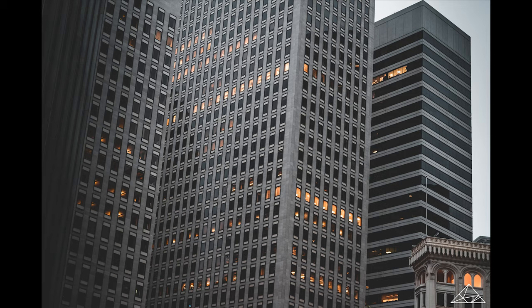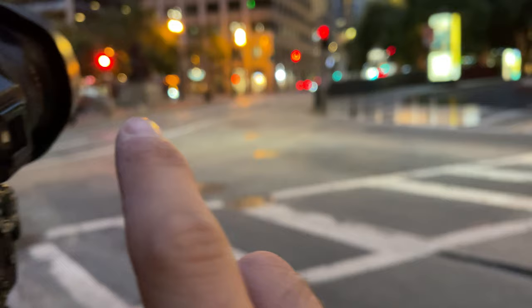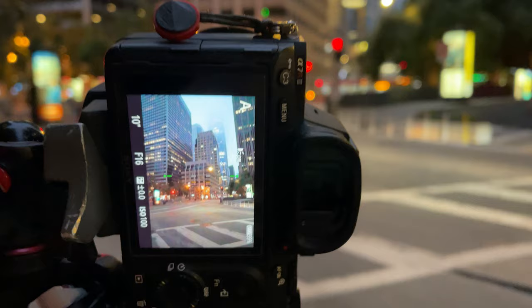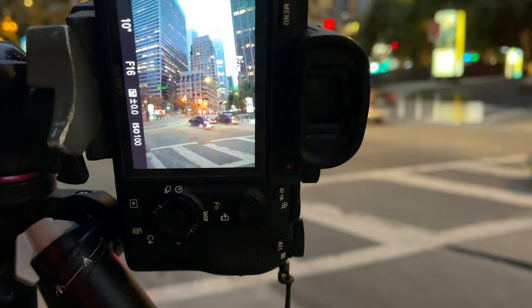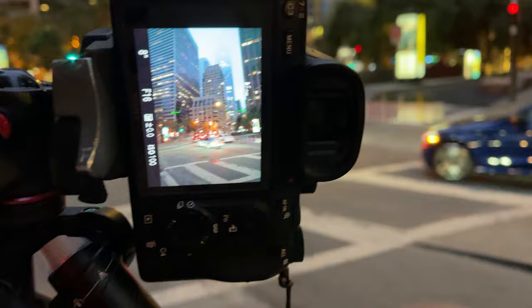At my second location — this is a little more complex shot. I'm shooting another industrial modern kind of shot, and I'm actually shooting in portrait mode. Looking at the screen, I've got a rule of thirds on the right in the foreground. What's really going to make this shot pop is capturing the light trails. I'm shooting at f/16 — it's still just a little bit bright outside, so I'm only getting a 10-second exposure. I want the cars to curve around that bend to the right. That's what's really going to make a good shot, so I'll try a few attempts.